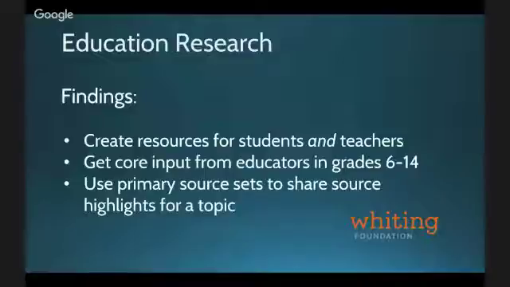Of course, not surprising to you probably, we also got again and again the advice that education projects worked well and did not work well depending on the amount of educator input. So it was recommended to us that we get really regular core input from actual teachers in what we call grades 6 through 14. So that's 6 through 12, and then of course the early years of higher education. And then finally, we got a lot of feedback on the question of volume. So I've been throwing around numbers in this presentation, and I've been talking about the fact that the DPLA has more than 11 million items, and that's great.